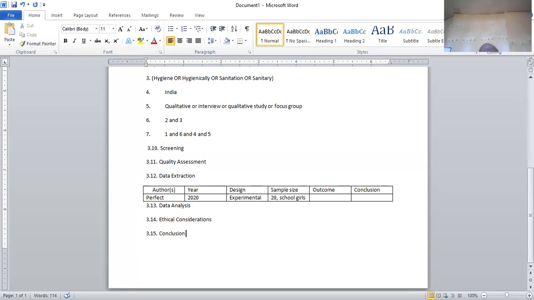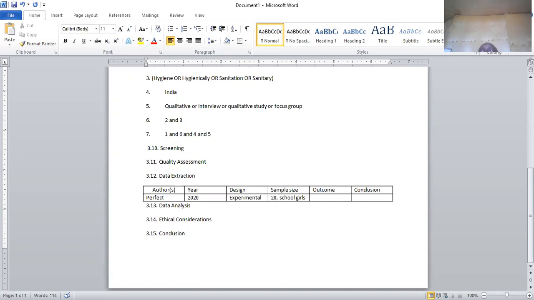I'm happy, guys, you have understood this concept, and I'm going to share some materials. One of the materials will be on how you export from the research engines to EndNote, and how you export from EndNote to Excel.